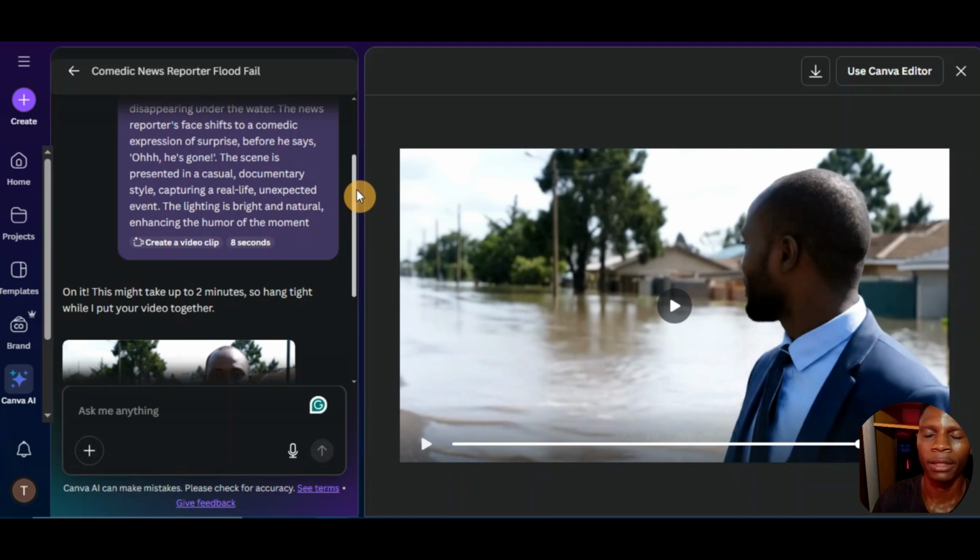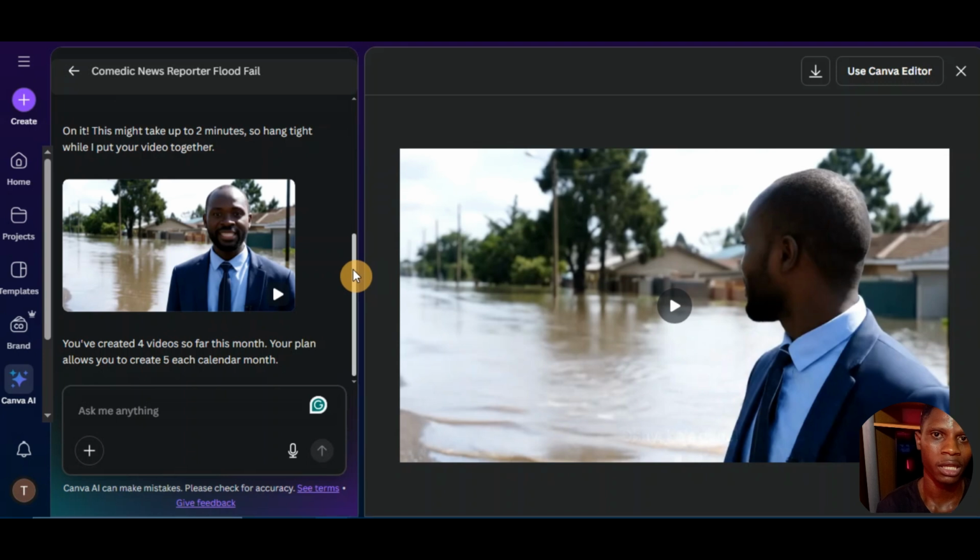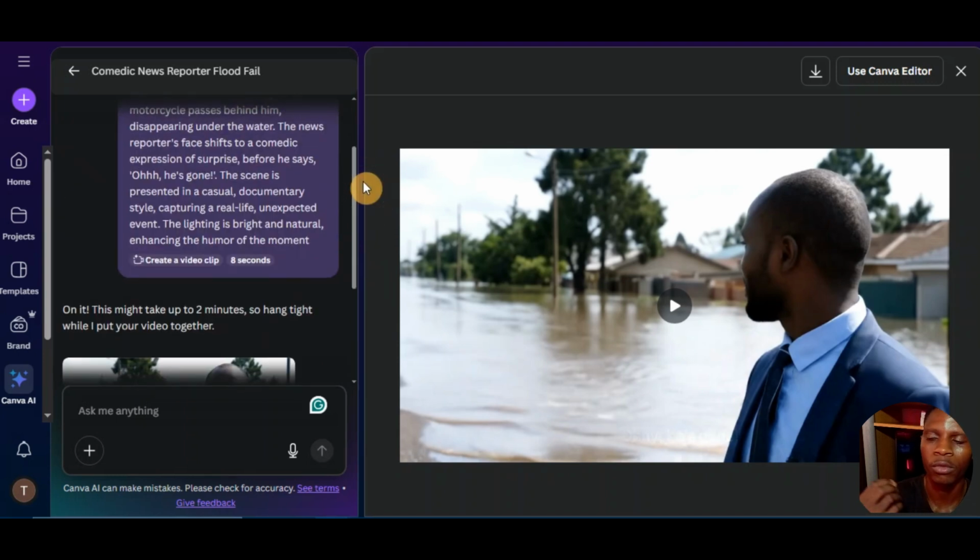AI, when you give it a prompt, it doesn't really follow your instruction 100%. There are some things where it makes mistakes and it also misses. So it forces you to keep on telling it to do something. Add this one, remove this one. Every time you tell it to do those things, it costs you 1 video generation, which is not fair. So it means that if you want to create a good video, you can take out all those 5 generations every month in one take.